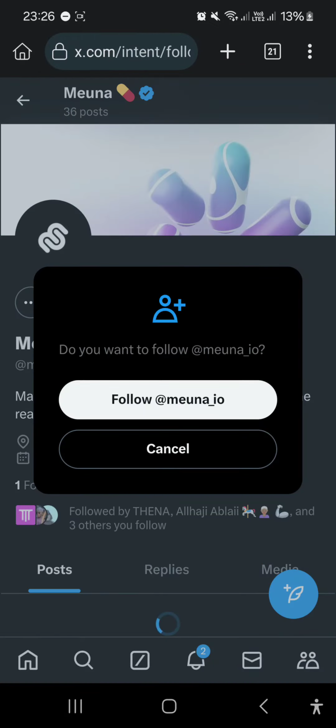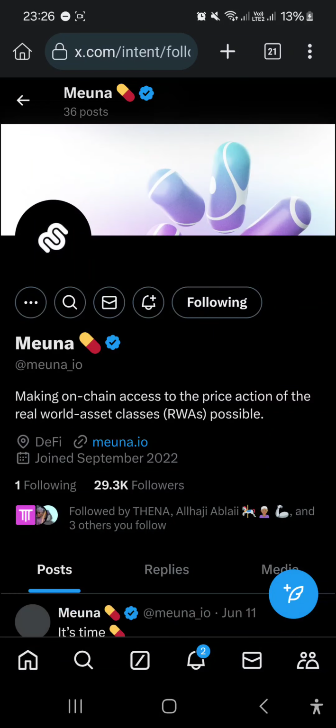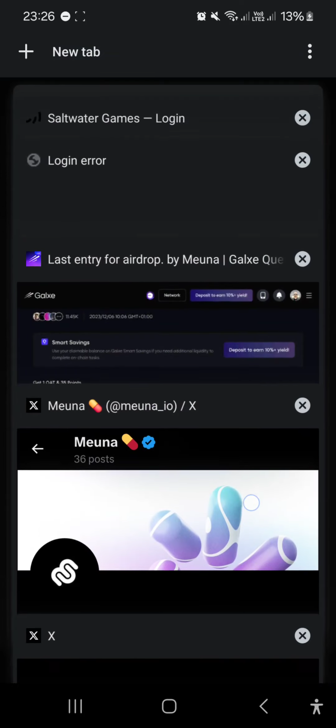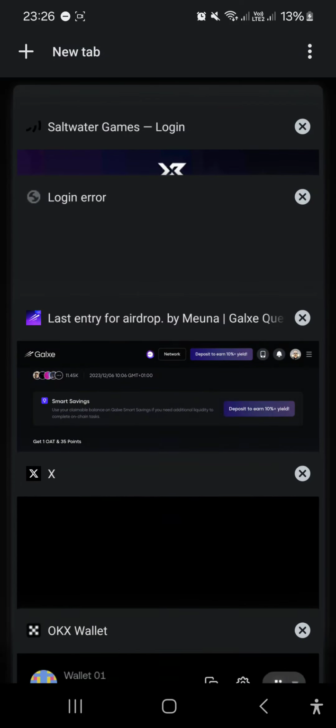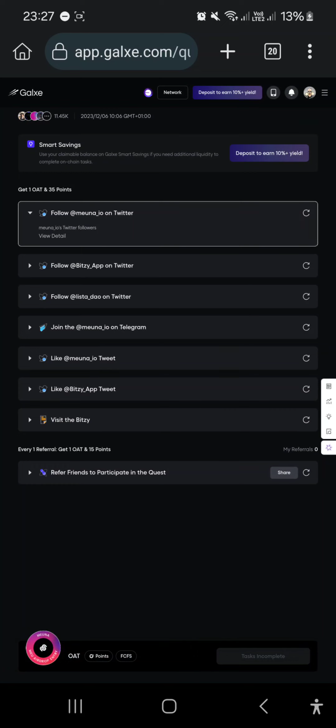It says follow, so wait for the pop-up. Click on follow and just go back here and click this icon. You can see that it recognizes you've done that. Click the second task and wait for the pop-up.